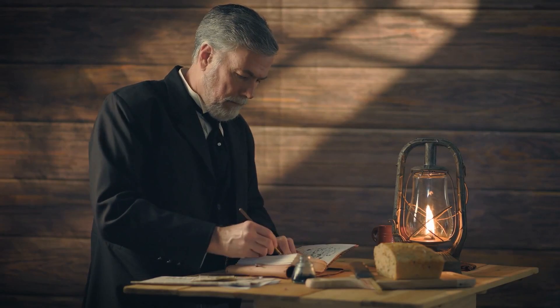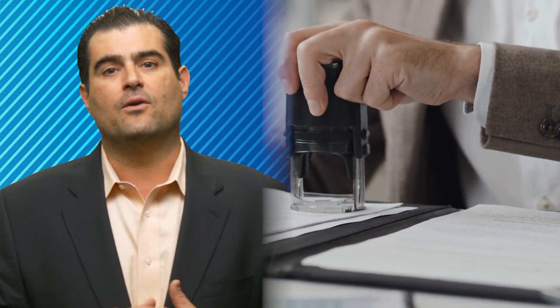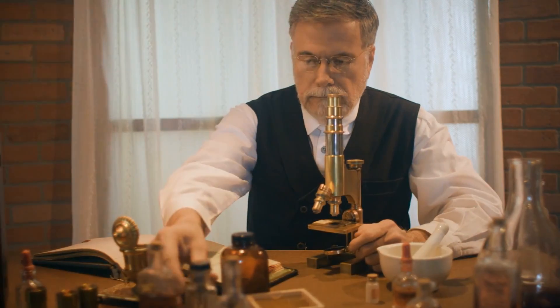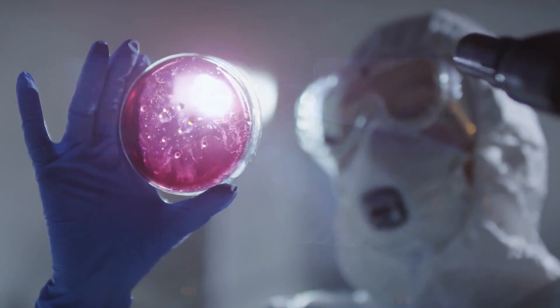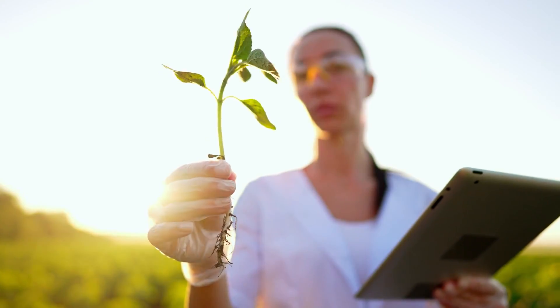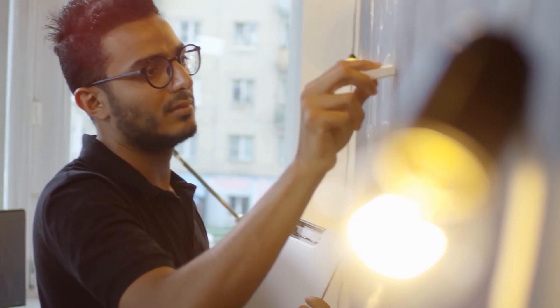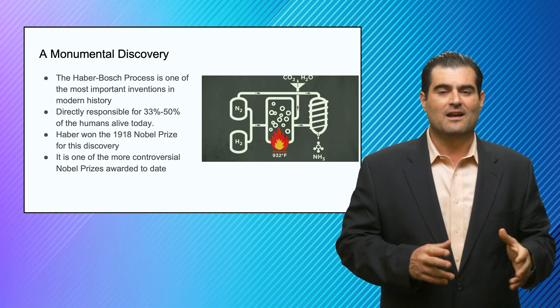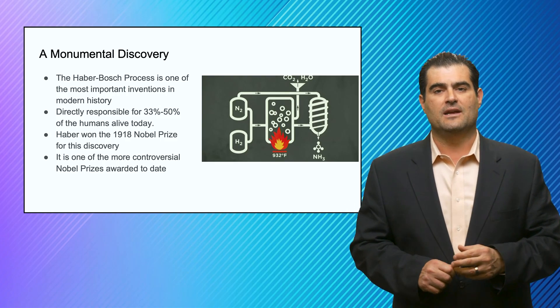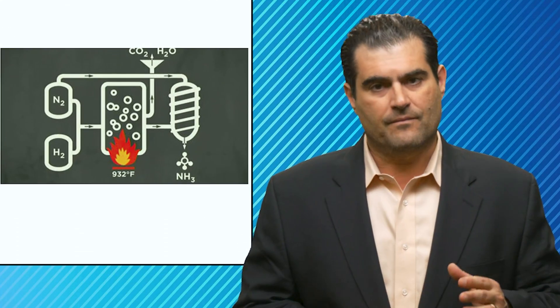When he created the Nobel Prize via his death in 1896, his will written in 1895, mental note, make your will out at least a day before you die. His will said that the prize should go to a scientist who discovers or invents something that has the greatest benefit to mankind, and that was discovered in the preceding year by a single person. Again, these are rules that the modern Nobel Prize committee ignores routinely. But yet again, see my book, Losing the Nobel Prize for more details.